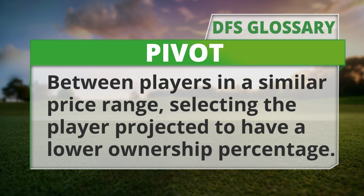Yep, totally agree. Obviously, in no-cut 70-man fields, it's something you really have to be conscious of. I'm still conscious of it week to week, but it's usually in tournaments that are either higher stakes or have fewer people, where there's more of a reasonable chance that if you play a straight optimal lineup, it could be duped. But in a big field tournament, as long as you're not going too vanilla, you should be fine. But you do want to be conscious of it.